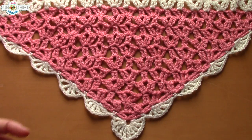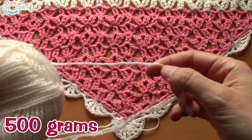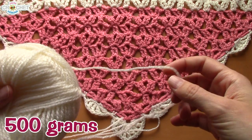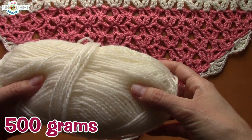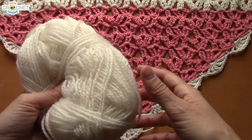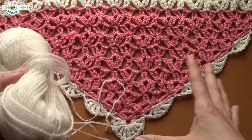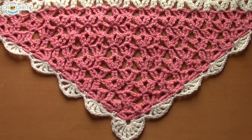I do know now that you probably need about 500 grams of a size 3 yarn. So you want 500 grams of a size 3 yarn. That should be just enough, and you should probably have a little bit left over. Obviously I have a ball left. But I did use some of it. So just to err on the side of caution, in case you want to make yours bigger, you want 500 grams.